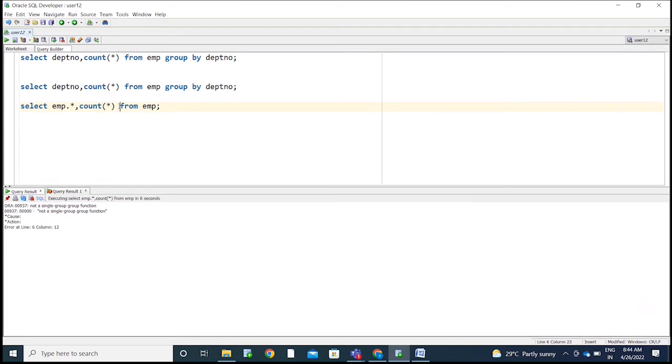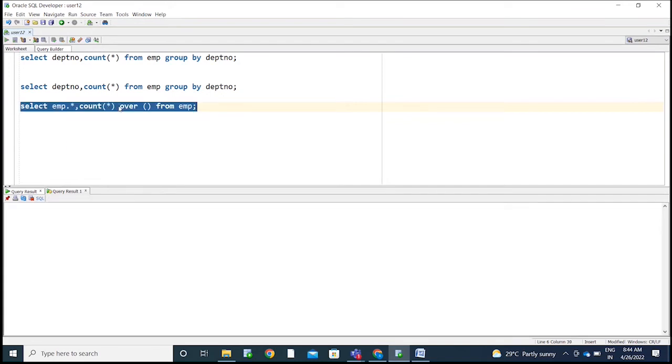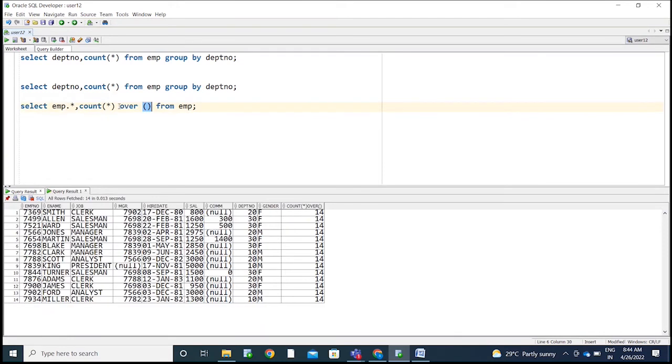Now, if you want to overcome this issue, try to use over. If we use the over function, you will simply get the count of employee information. See, the count of employees comes the same.